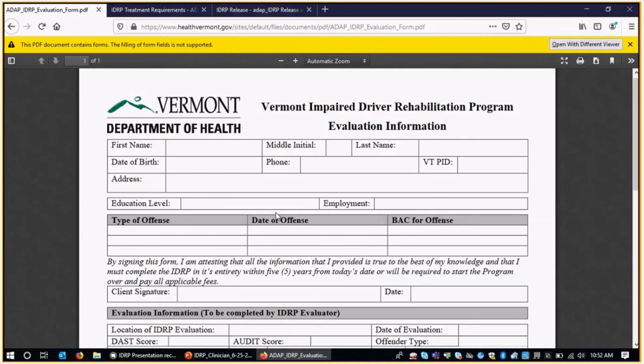There are many ways to receive a copy of this if the client does not have it anymore, but it is important that the client bring or is able to provide a copy to you as the clinician.